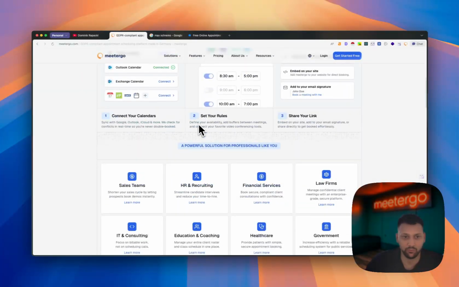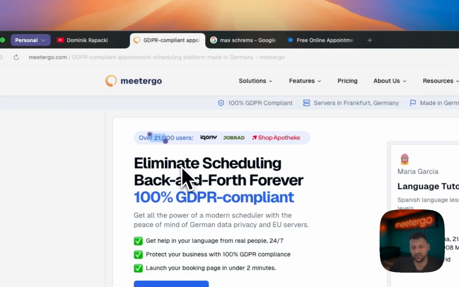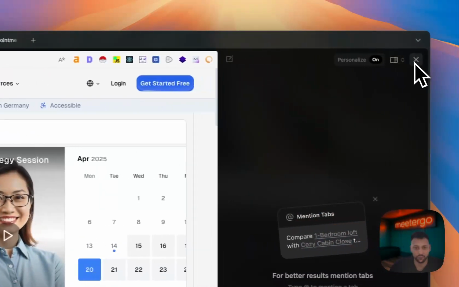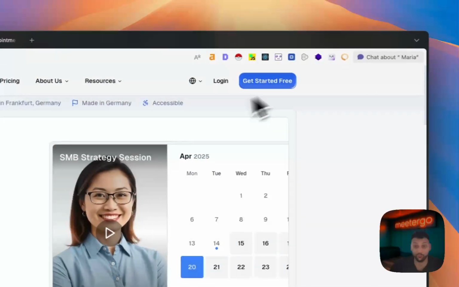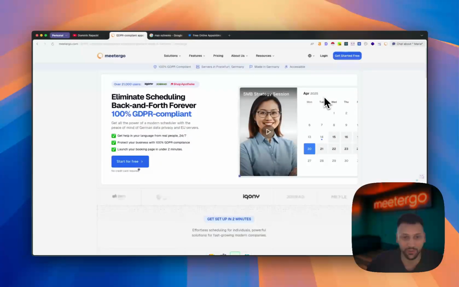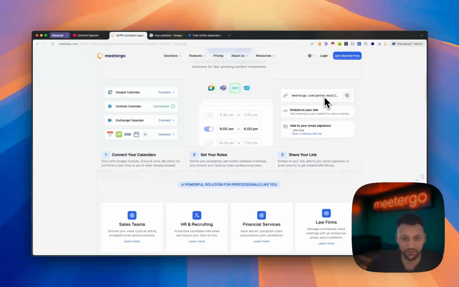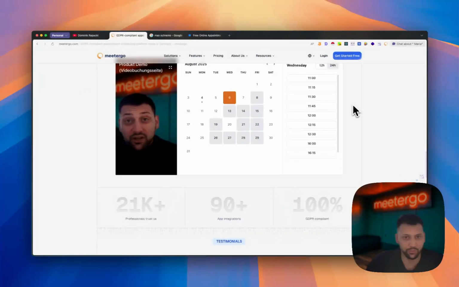So yeah, this is the website. Basically, right now we have over 21k users, but to be honest, it's like 27k already, I believe. And as you can see, I'm in this new Dia AI browser. So we are also using all the new AIs, everything, Claude, ChatGPT, Kimi K2. The next videos will also be about that, right? How we can improve workflows and automations. But yeah, that's what we built.